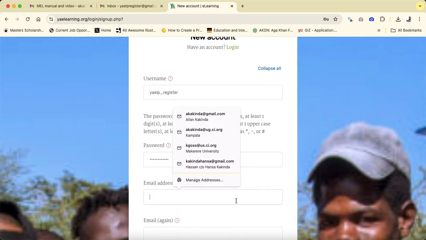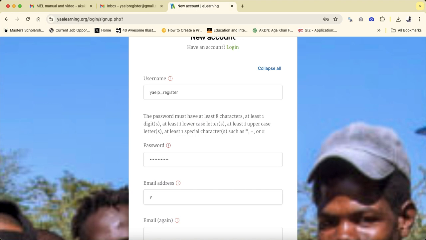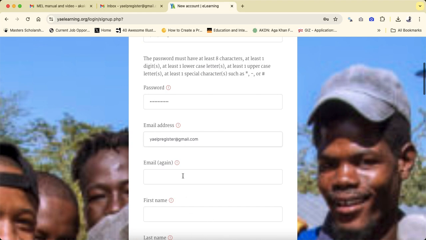And then enter the email address. Now the platform will ask for your email address twice, so please be sure you enter the right email address. I have a dummy email address that I'm using for this demonstration.